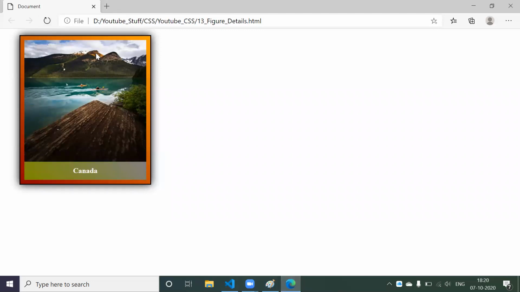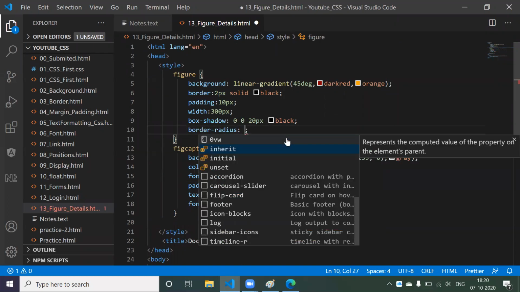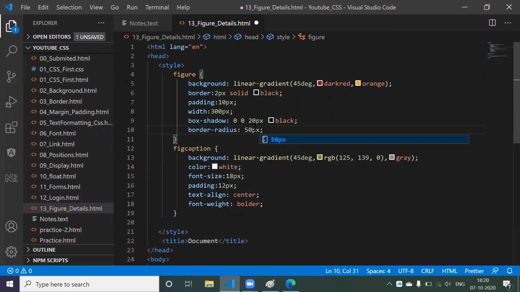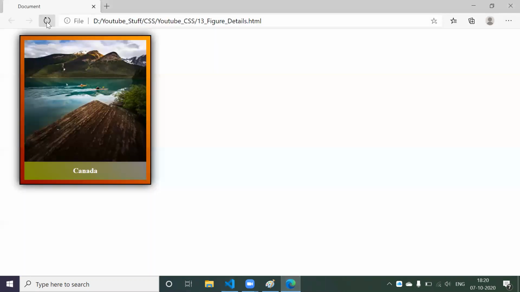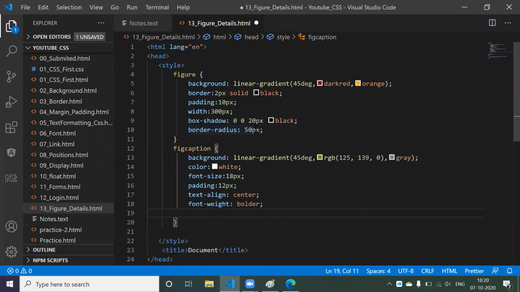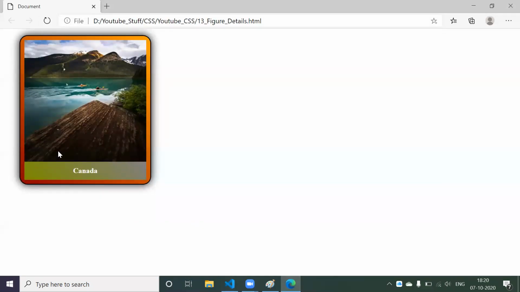Yes, now you are able to display an image, and if you want to provide more stylings, you can provide border radius. We can give some border radius like 50 pixel. Even for the image, if you want to give, we can provide that too for the image as well. So let me provide for the image as well. So let me come here. Yeah, now it is looking much better, right? Not here. Now for the image we need to provide, right? So let me make it 20 pixel. Yeah, fine. Now we got something like that, right?